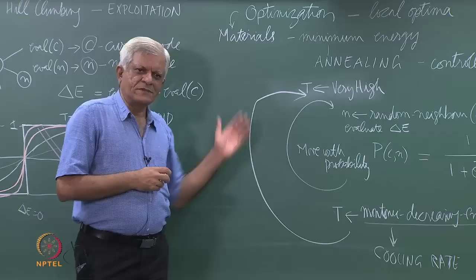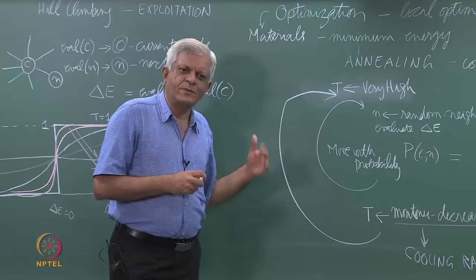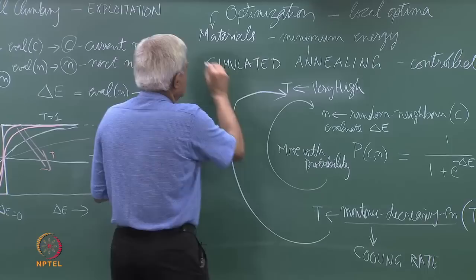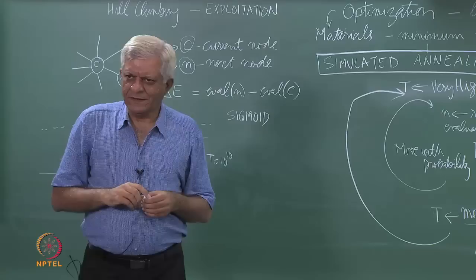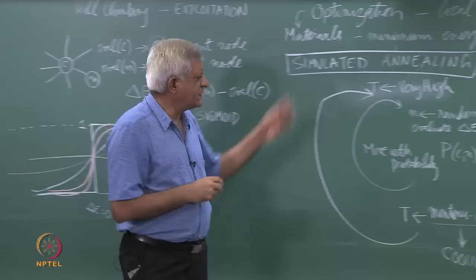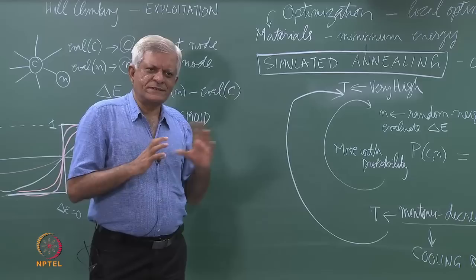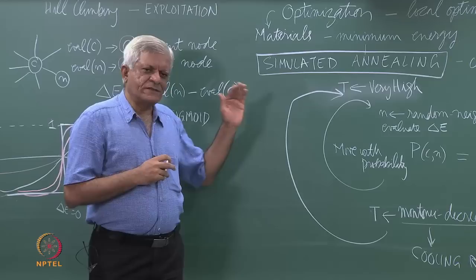So, what is the intuition behind this? This algorithm is a very well known algorithm called simulated annealing. It is very popular in the optimization community, it is used very often. And this is basically the algorithm that you start at a high temperature, which means you start with high random movement, allow the system to go to any candidate, but gradually bring down the temperature and make it behave more and more like hill climbing.